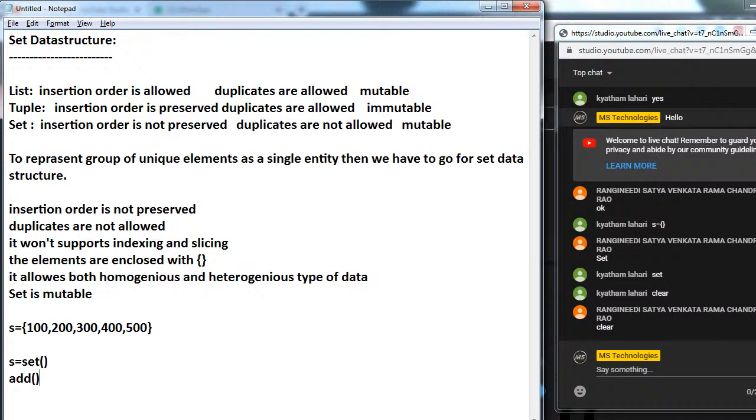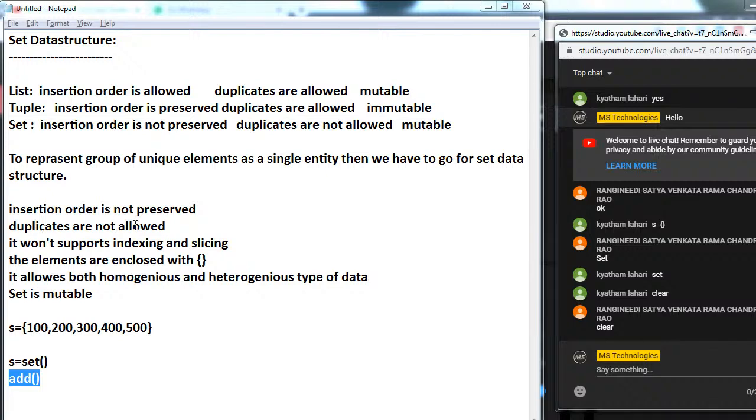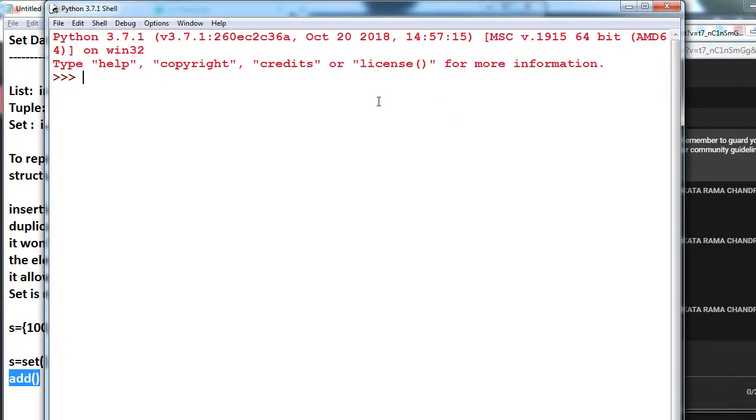If you go for list, in list if you want to add any element, the append function is available. Coming to set, we have to use the add function to add elements to set. To add a single element to a set we have to go for this add function. How to add? We'll see. Here I want to add the elements.